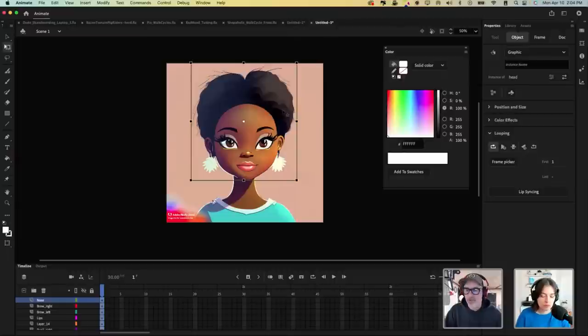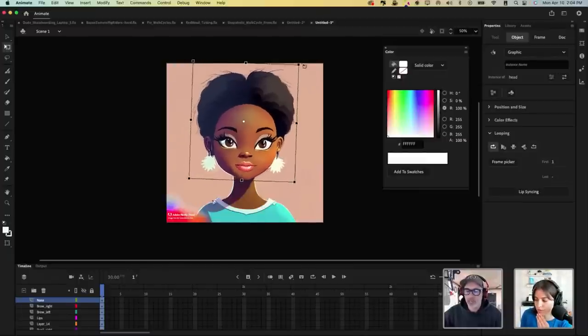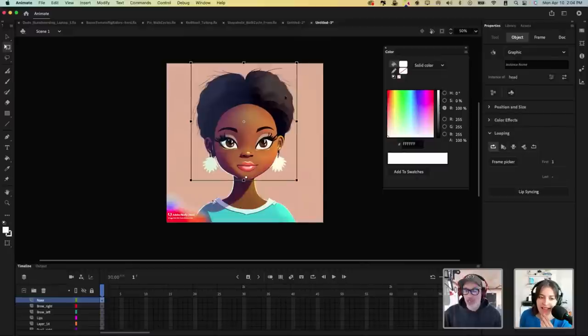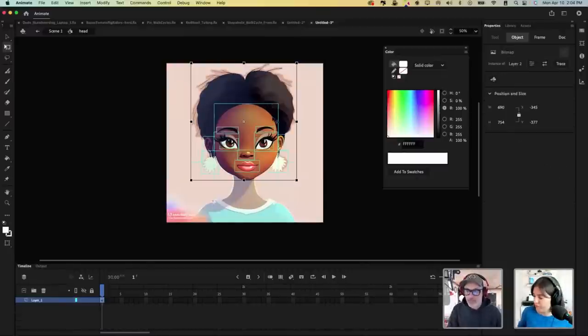Right now, our best friend is the free transform tool. It's kind of a Swiss Army knife of tools, multiple tools in one. You'll see that right now she just kind of hinges in the wrong place. When we select the free transform tool, we get this little white dot that we can hinge somewhere else. That's a lot more accurate to human anatomy. Correct. And now I just double click the head, and we're inside the head symbol.